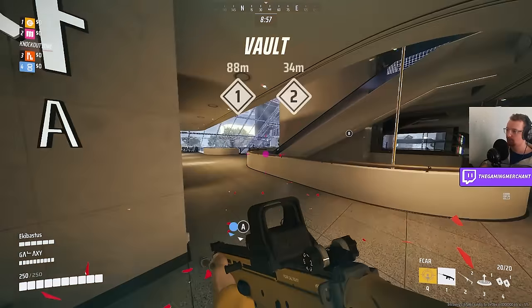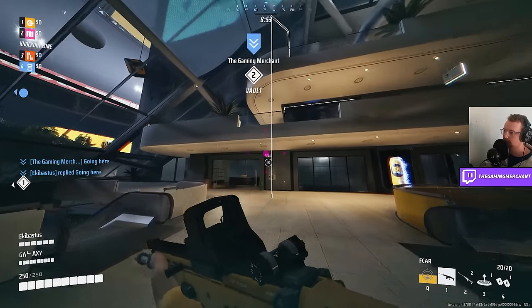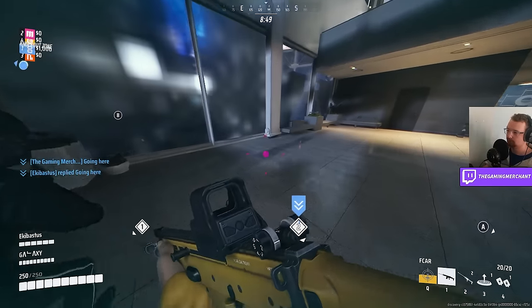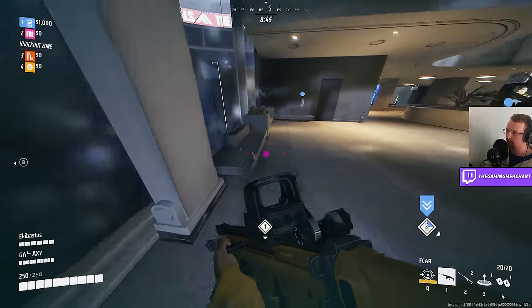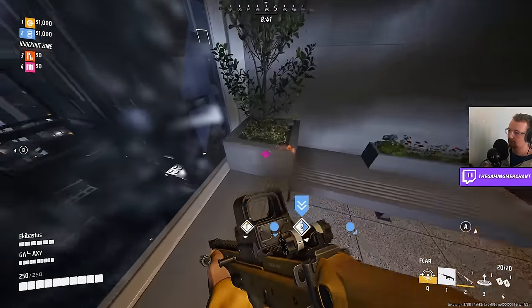Here we go, boys. Here we go. Vault 2 is so close. Oh, look at that. Nice. That's an easy one to start with. And that seems to go in Vault 1. So we're going to have orange. Nice little hit on him.